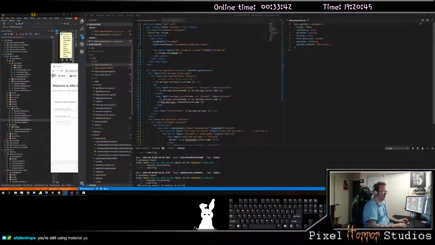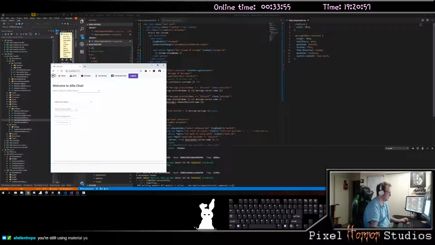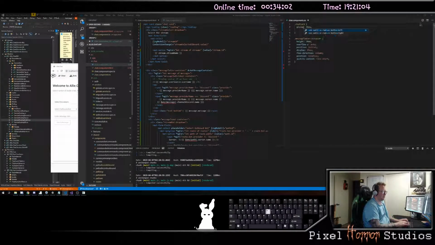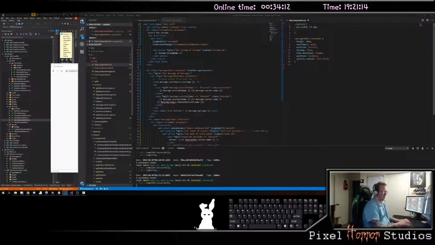So over here on my CSS, I'm going to add a chat card, and my width will be 20 EMs. And let me say that my minimum, is it width minimum or minimum width? Min width will be 15 EMs, 20 EMs.